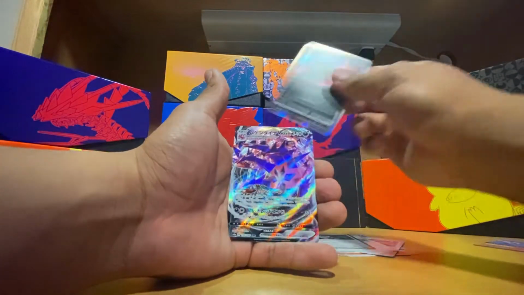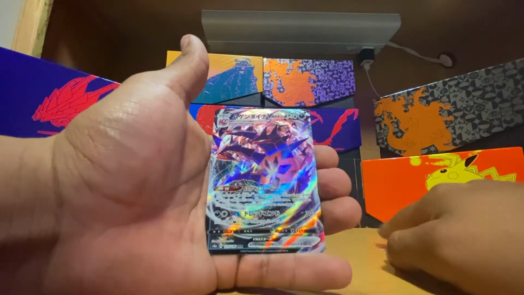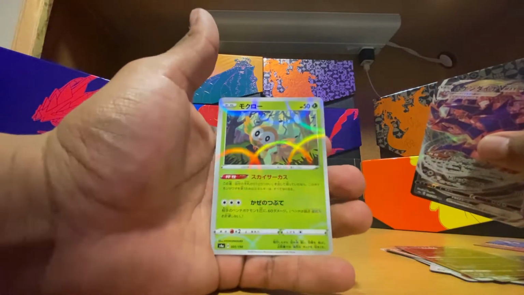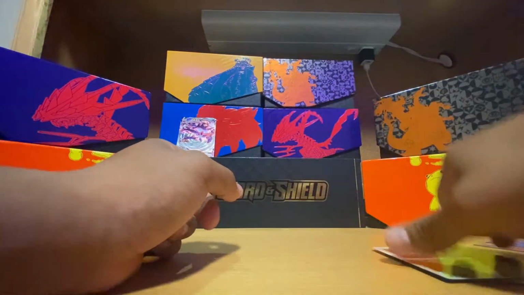A Weezing Reverse Holo. Eternatus VMAX already. Damn. And then, not bad. Look at it, it's just a circle that always tripped me out for some reason. We got Eternatus VMAX up there.